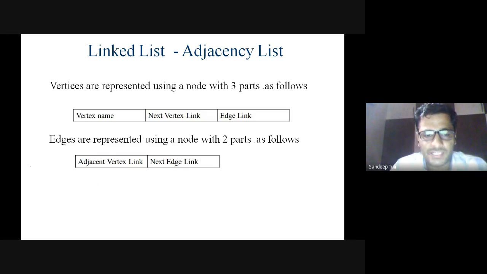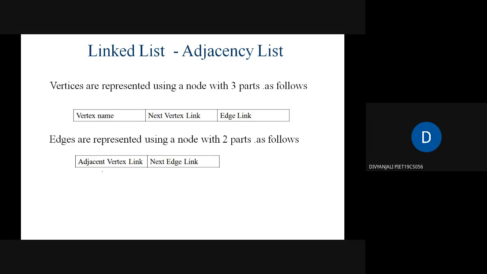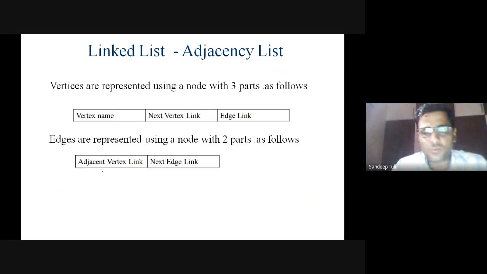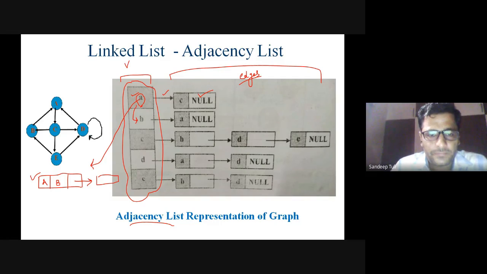Next, edges will also be represented using a node. Yes. Sir, the next vertex link can be many for a single vertex, no? No, actually this could be a linked list only: A, B, C, D, E. You can understand that it could be a linked list only. A linked list means one after another.